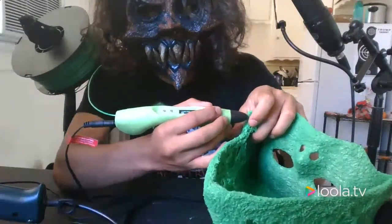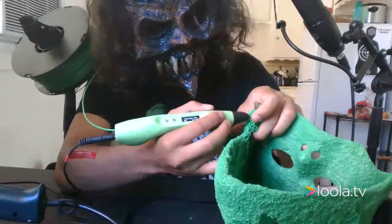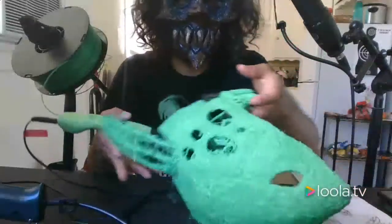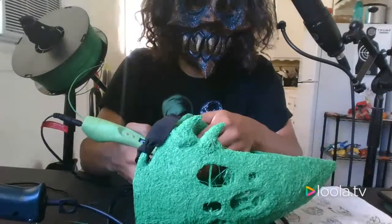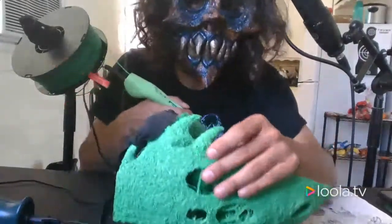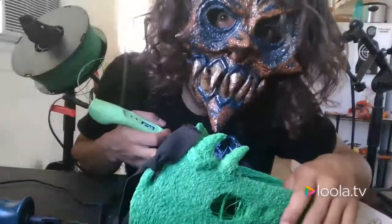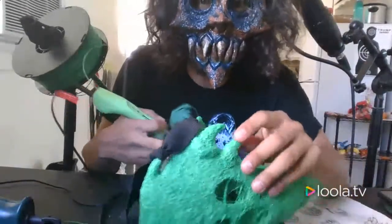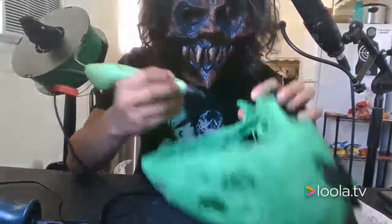Hello, everyone just joining in. I'm making teeth and horns on this mask today. Right here, we already did that horn, and we're doing some small teeth along the sides here. Oh, they're kind of small. I consider these small. These are medium size right here. They're pretty big, but they could be bigger if I wanted to do something crazy.